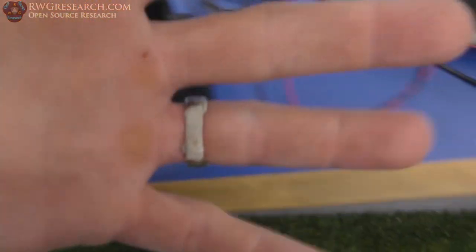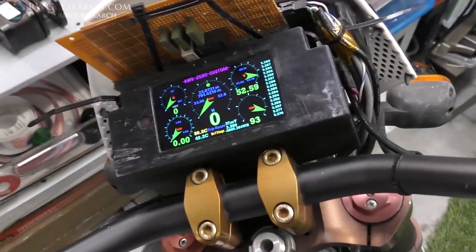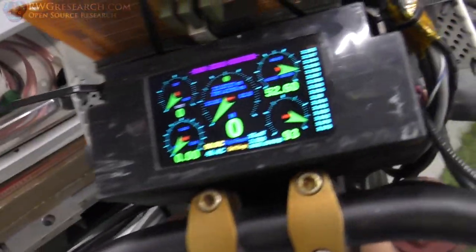So I'm really excited, but you know what? I rode this for 791 miles, and actually a little more. There were a couple days where I left the phone on and killed it and it didn't boot up, so I just drove without it. So it's actually a little bit more, but look, here's the craziest thing.